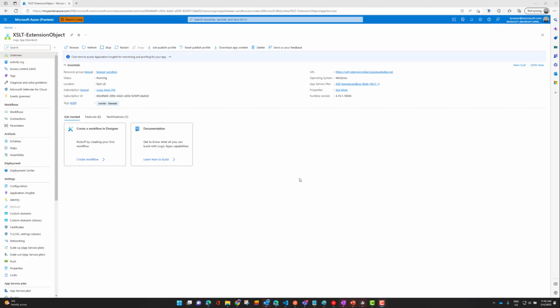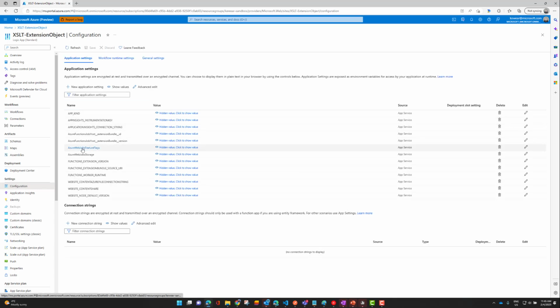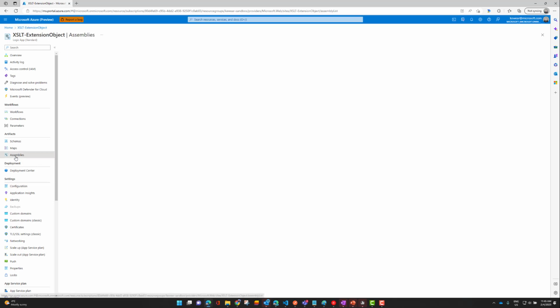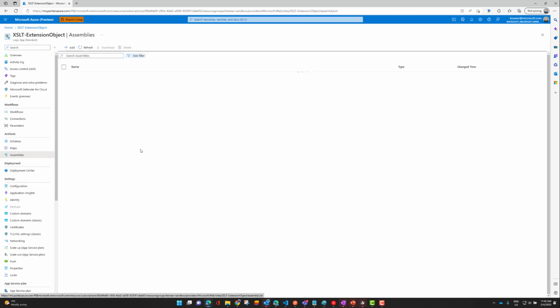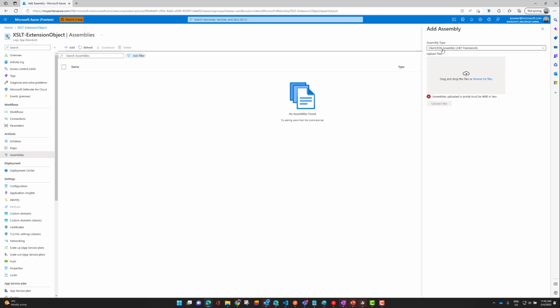All right, so I've got a Logic App here, Logic App Standard naturally. And the first thing we're going to double check is our configuration, our app settings configuration. And we want to make sure that we do have that feature flag enabled. And so if we come down and look for Azure Web Jobs feature flags, and we click this value, enable multi-language worker, we do have it, which is great. That is a prerequisite for all of this to work. Now, let's start off with assemblies. So we go to assemblies here, and what we can do is click on the add button, and then we have this browse experience.